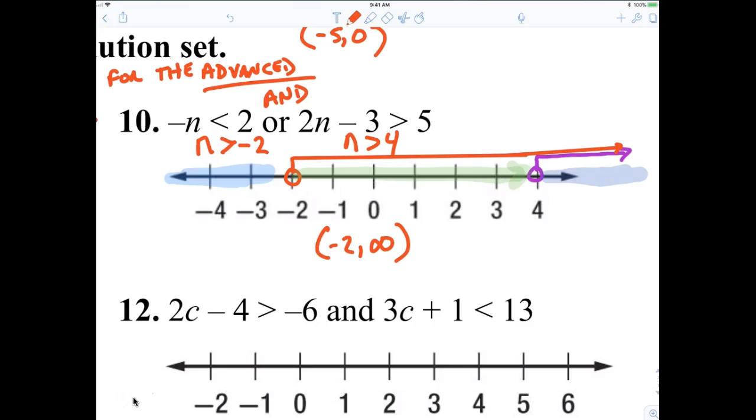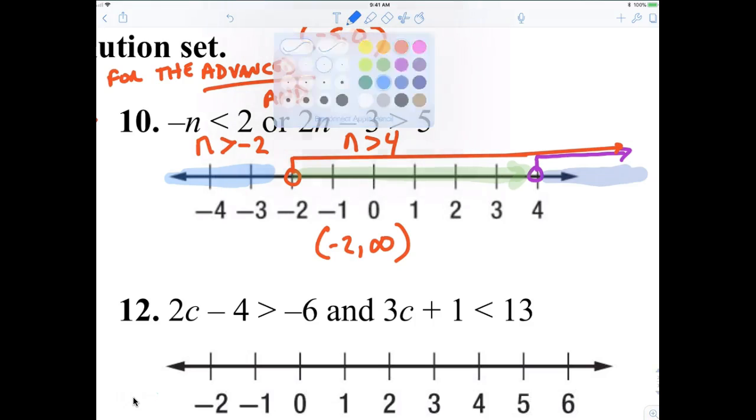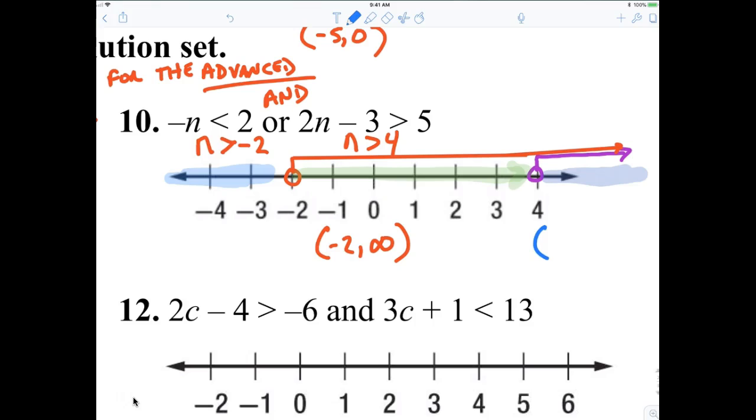So if it was an and statement, it would have to be true for both statements. And in this particular case, if it were an and statement, you would say the answer is from 4 to infinity. That's what you need to know. Like I try to tell everybody, there are so many rules for this, it's just impossible. That's why if you make it make sense, it's really kind of easy. An and statement has to be true for both. Or can be true for one or the other, or both.